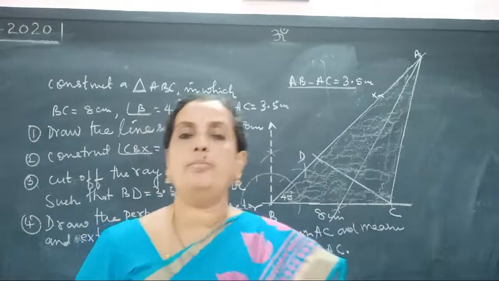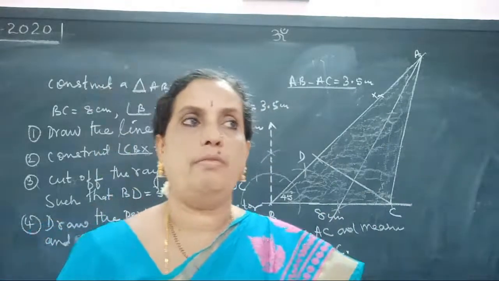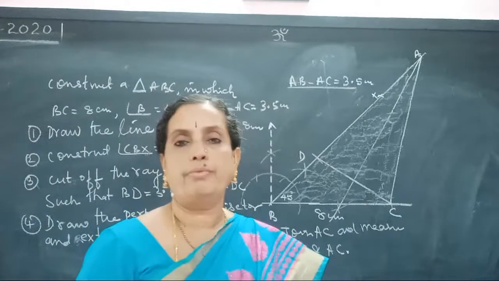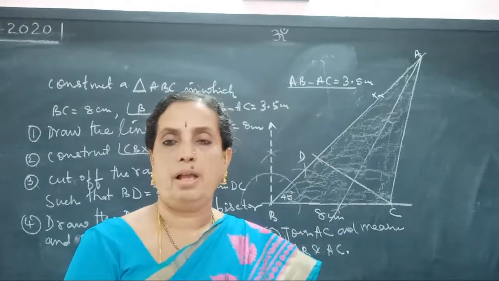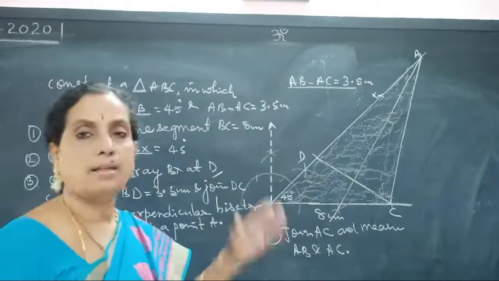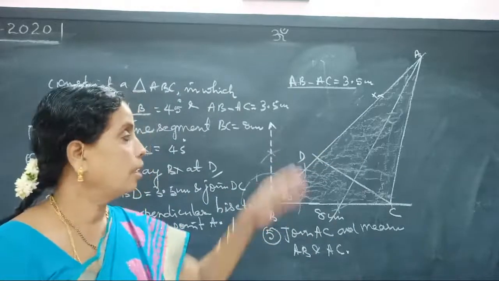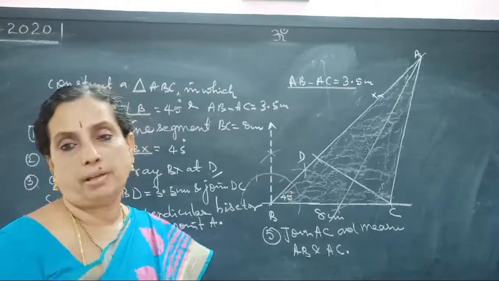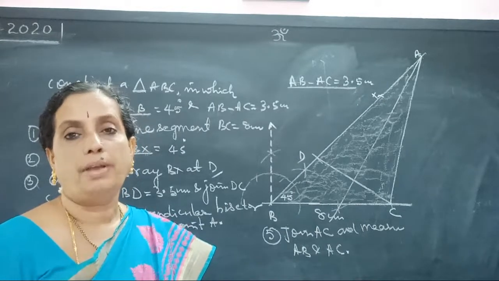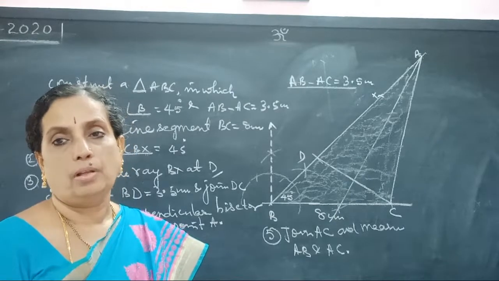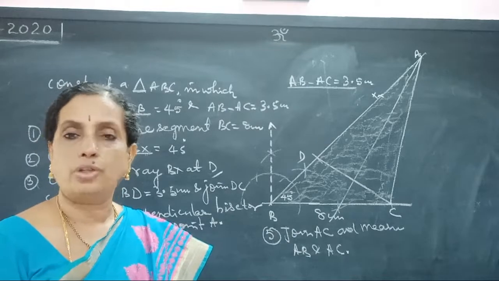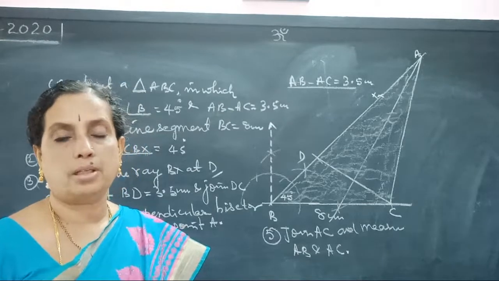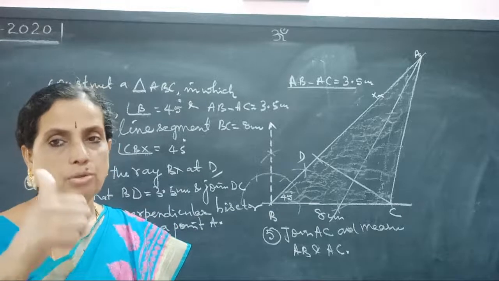You have one more type of this. This is case 1, where the difference is left minus right. I am telling you AB minus AC is left minus right. Suppose it is AC minus AB, then it is right minus left. In such a case, we have another way of constructing the triangle. I will show you now, and based on that we will have a question also. Take the steps, complete your construction, then I will move on to the next construction. If you complete it, show me, and I will proceed.